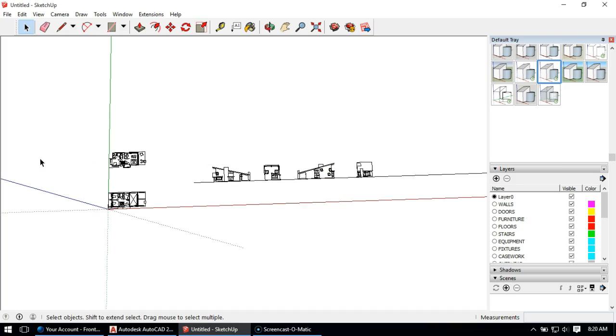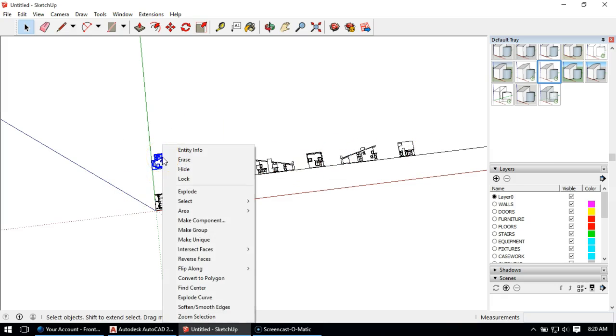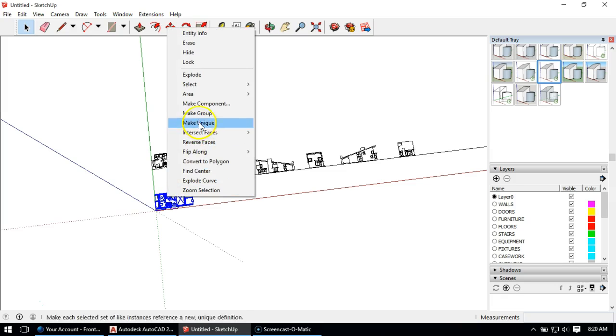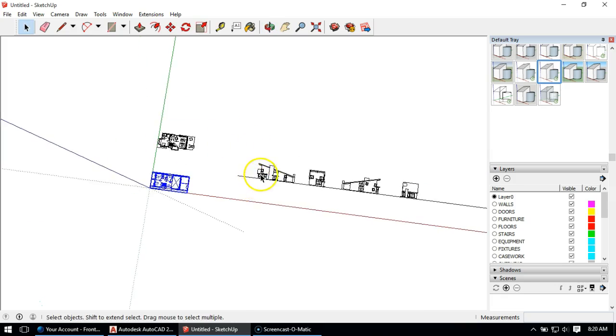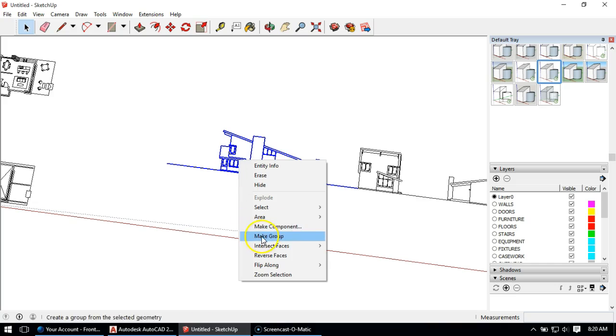And I like to use groups and components a lot. This is not a theory of SketchUp video, so I'm not going to go into what that is, but you're going to notice I'm going to use them a lot. And so the first thing I'm going to do is group each floor plan and each elevation as its own group. So I'm just going to draw over it, right click and say make group, and there we go, I've grouped the floor plan. Now I'm going to right click over this and say make group, so this will come in as different lines, and that's good. So I'm going to do that elevation and say make group.